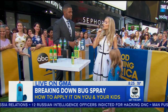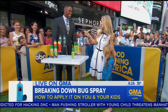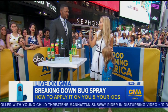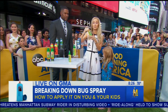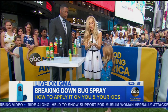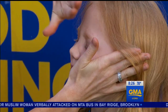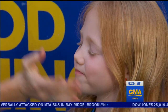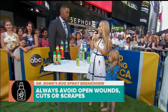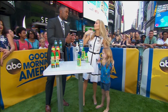McLean knows that when it comes to sunscreen, more is better. But when it comes to insect repellent, that's not necessarily the case. So first we apply our sunscreen — a generous amount all over — wait a full 10 minutes, and then when applying the bug spray, you spray it into the hands and then pat it onto the cheeks, pat it onto the forehead. You want to avoid the eyes and avoid the mouth. Never put it on a child's hands because they rub their eyes and put their fingers in their mouth. You want to put it on clothes, not underneath the clothes. And then give her a bath and take a shower afterward.